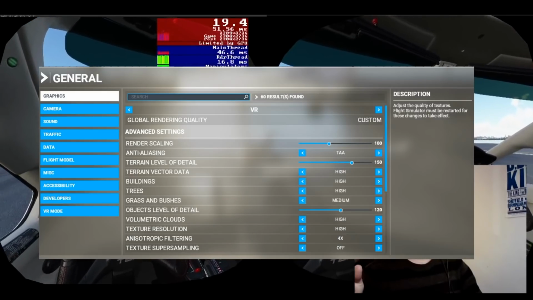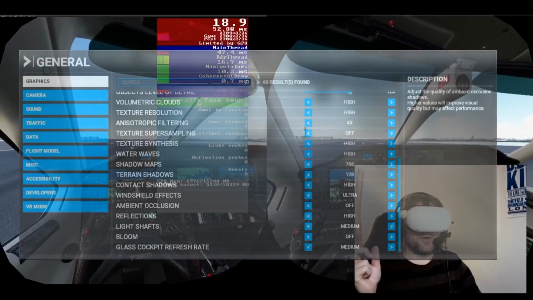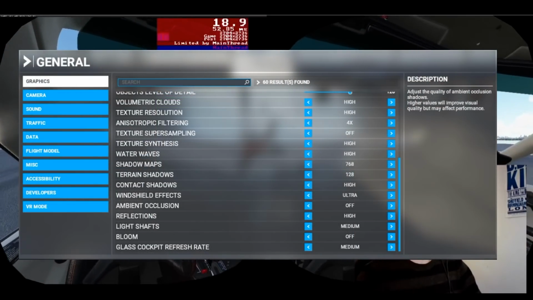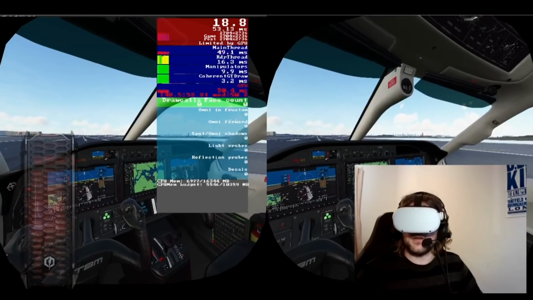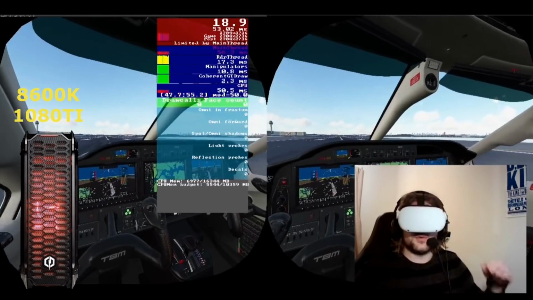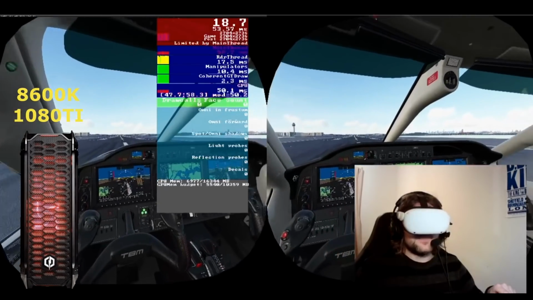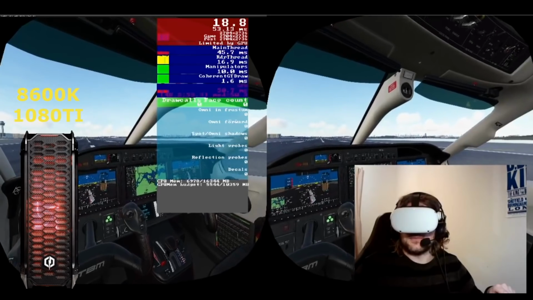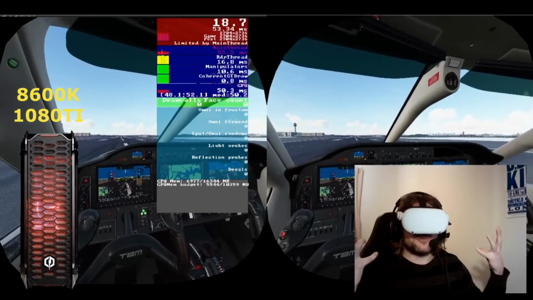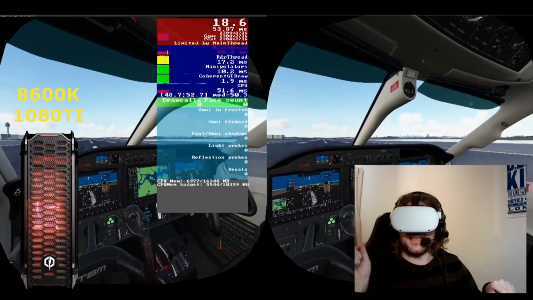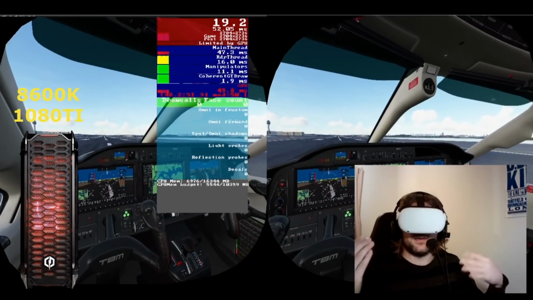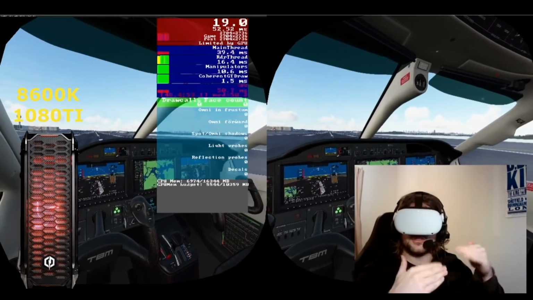I'm going to be using these exact same settings for both this system, which is my old system, and my new one. So if I am wearing something different in the next part of this video, that's why, because I'm doing this ahead of time to save myself swapping between computers. I've never flown in New York in Microsoft Flight Simulator, and I know it's a massive area, photogrammetry and crazy on performance. I've taken off asynchronous time warp simply because I don't want any interference with frame rate, because it might lock to its desired frame.